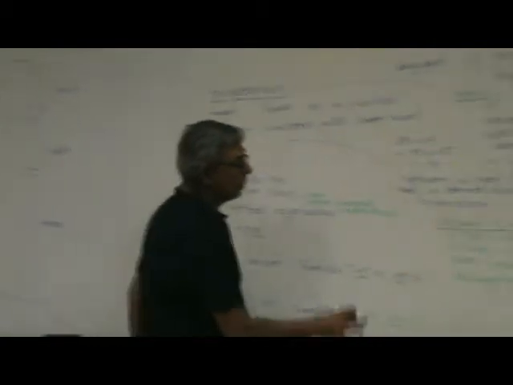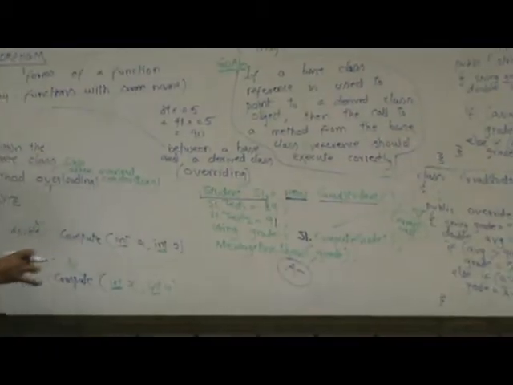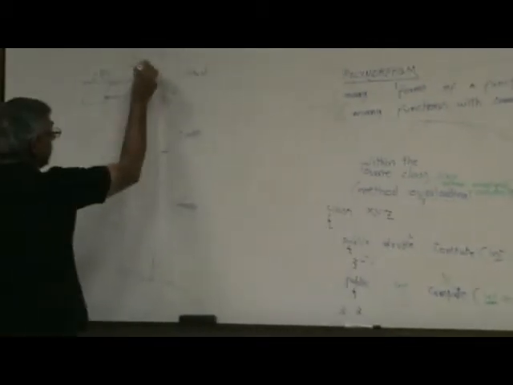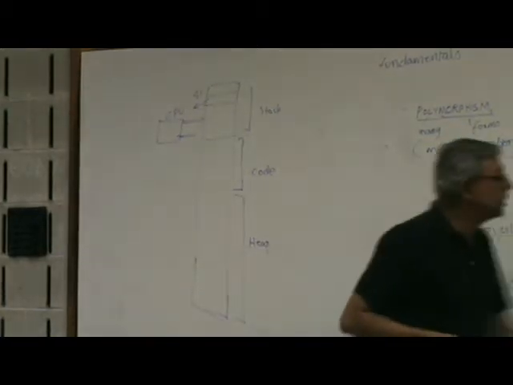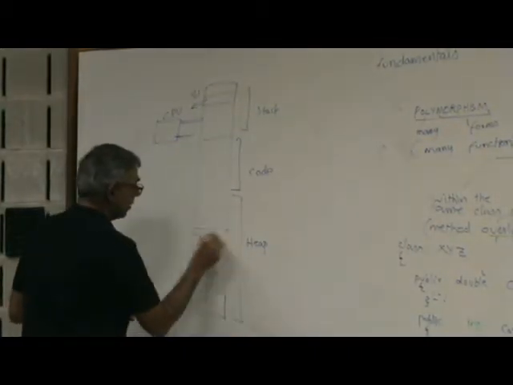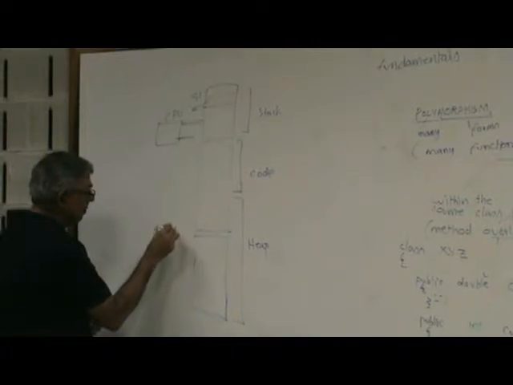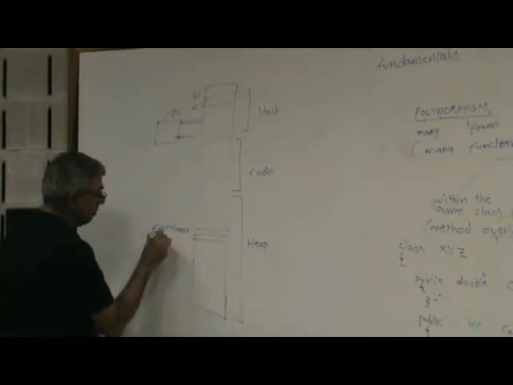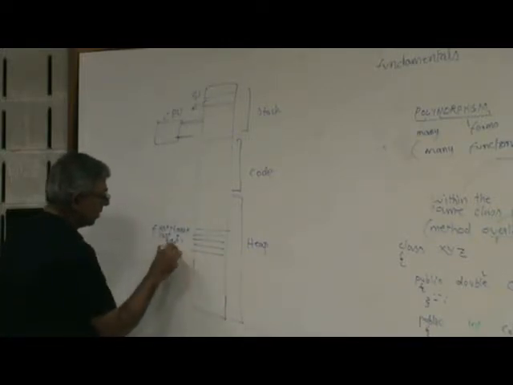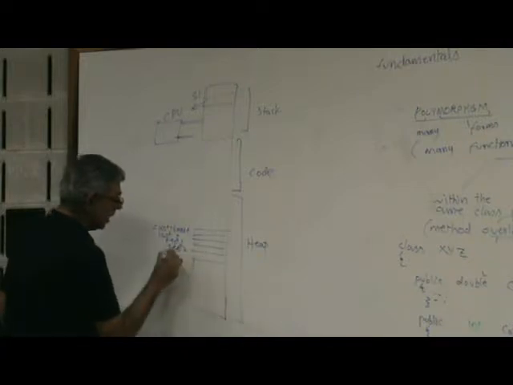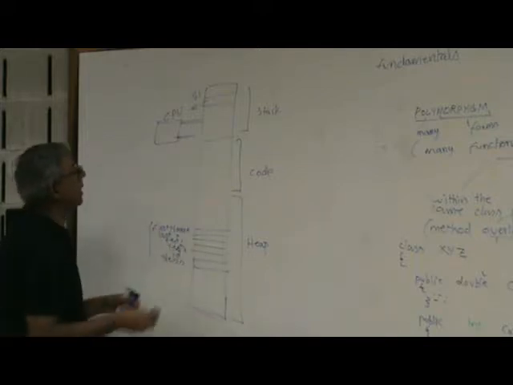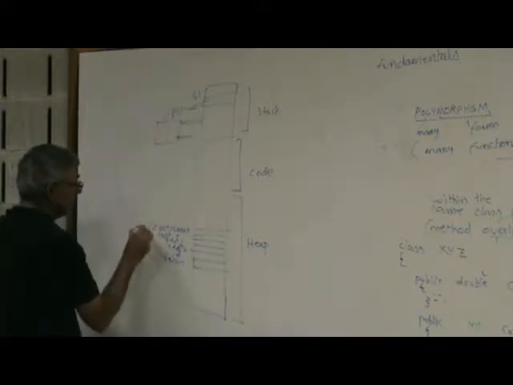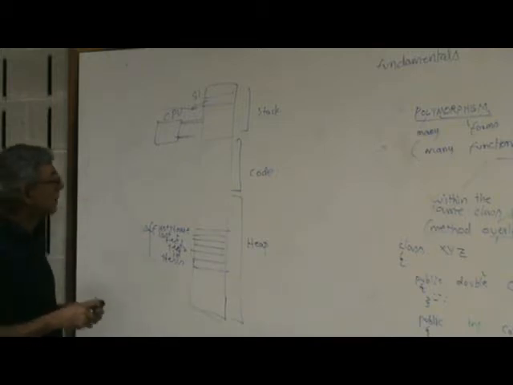Remember, this is two separate statements. Student S1 means create a reference called S1 in the stack area, right? Once we go to new GradStudent, suppose a grad student has a field called first name, last name, test 1, test 2, ID, pieces, right? All of these will be created in the heap area, and this S1 will be pointing to this memory over here.